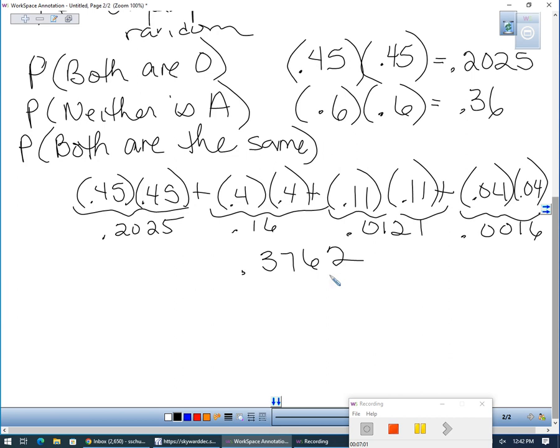Let's discuss it a little bit. The first probability we did was the probability both of them were O, and we got about 20%, a little more than 20%. Why is it that this probability is higher? Exactly. We now have 4 different options, which has to increase our probability. They're not great options, but they are options, so it has to increase it. That's why we add them all together. It's not a whole lot higher, but it's still higher. Probability is so much fun.